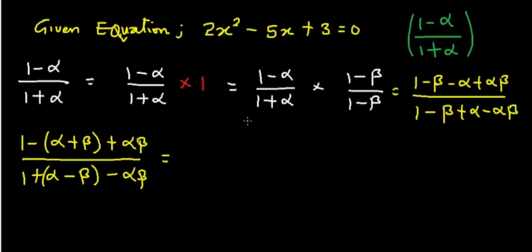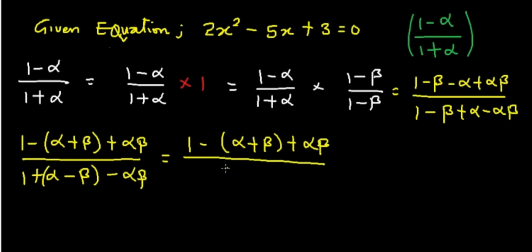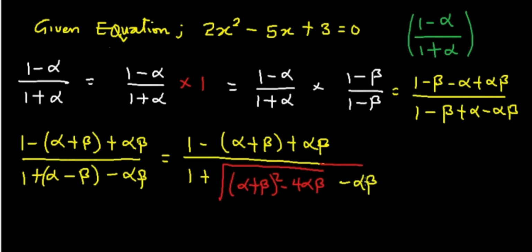From one of the videos I did, it is very clear that we have obtained the value for the difference of quadratic roots, and that's what I'm going to be using in this video. So if you have not watched it yet, make sure you do. And that formula is actually the root of alpha plus beta squared minus 4 alpha beta. That's the formula. Then we still have our normal minus alpha beta.